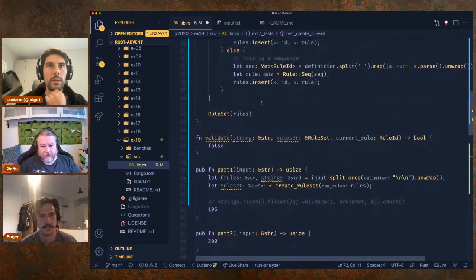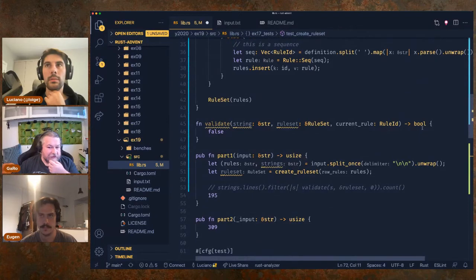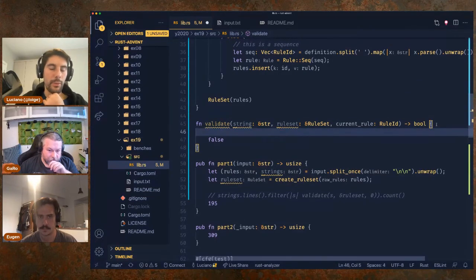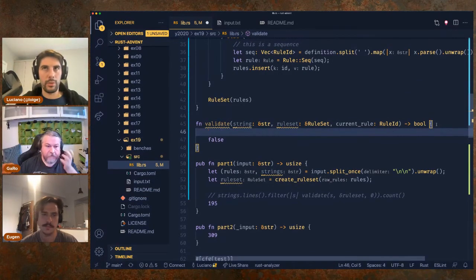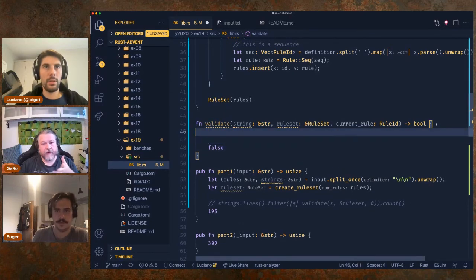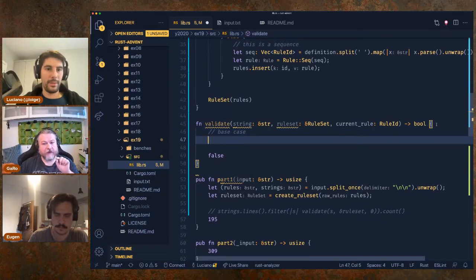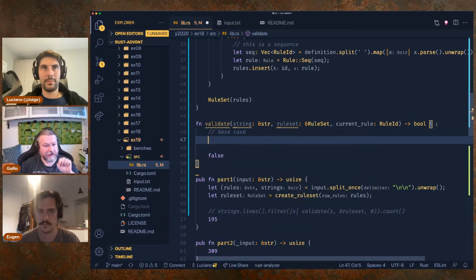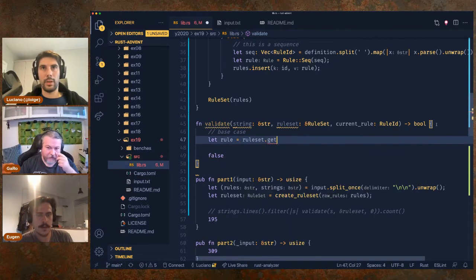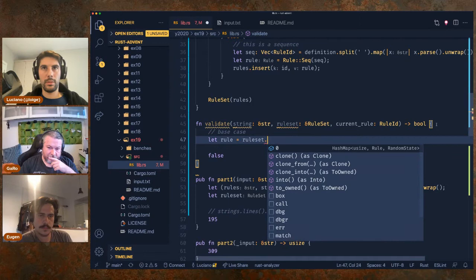Okay. In any case, we have to start with something like this. Do we want to give it a first draft? We're not going to be able to finish it, but we can start to structure and write some. Yeah, let's start on it. So basically, I consider this a recursive solution, then we'll see, if it doesn't work, we'll change. But what is the base case? So if the rule pointed by the rule ID is a leaf, we have to check the first character in the string with the character in the leaf. So rule is going to be rule set of rule ID dot.